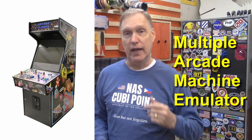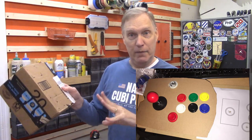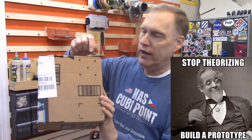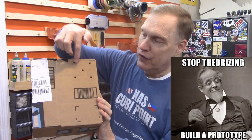They were saying if your game is going to play Asteroids and Pac-Man or whatever, your controls may be different for different games. So you need to figure out how you want to lay out your controls or your control panel before you start drilling through wood and installing things. Their suggestion was: take a piece of cardboard and put your buttons in the cardboard. Try that out; if it doesn't work, throw the cardboard away, get another piece, and do it again. So what I've done here is I've drawn out two-and-a-quarter-inch squares, drew an X through each one, and drilled a hole in the center.